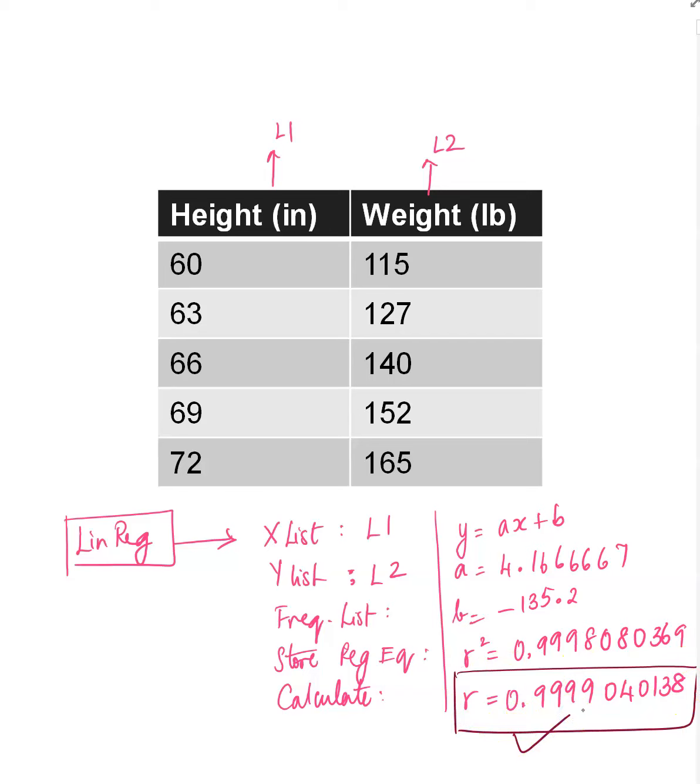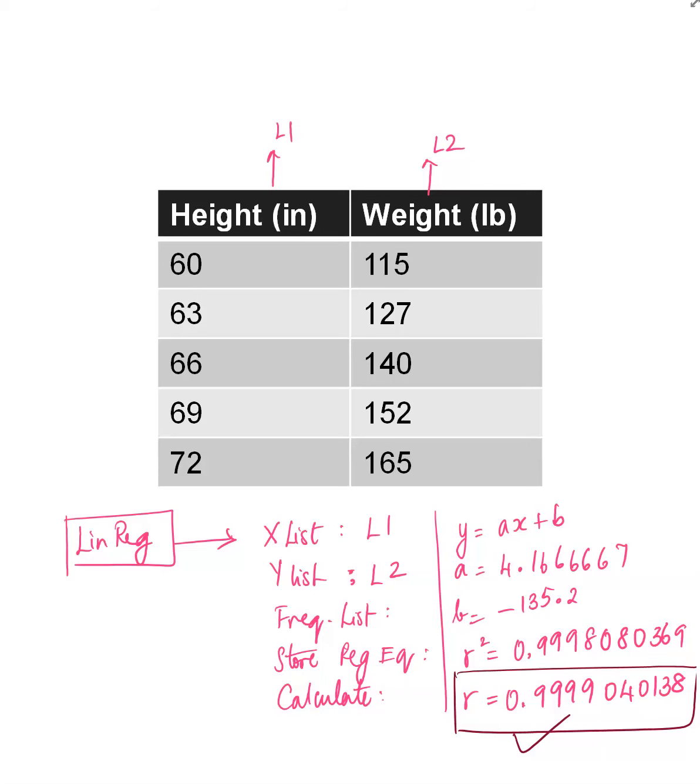Okay, and your focus should be on the r, not the r squared. Okay, you're going to use the r. This r is your correlation coefficient. So the calculator gives it to you right away. It does that complicated calculation in the background though, but it gives you r, and this r, as you can see, is 0.99. It's so close to 1, so you can tell that there is a strong positive correlation between the height and the weight. Okay. In other words, as the person's height increases, the weight increases, right? And we can predict that the weight would increase.